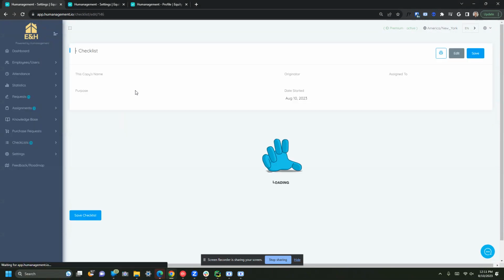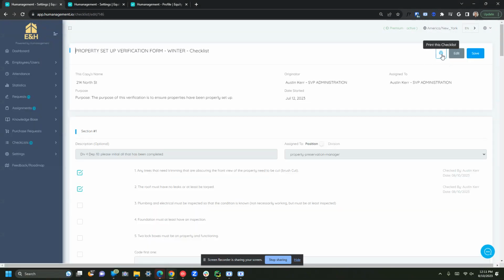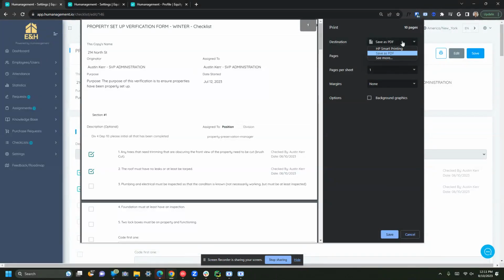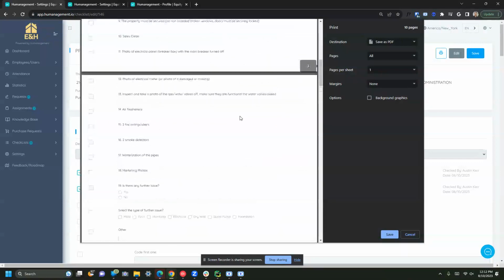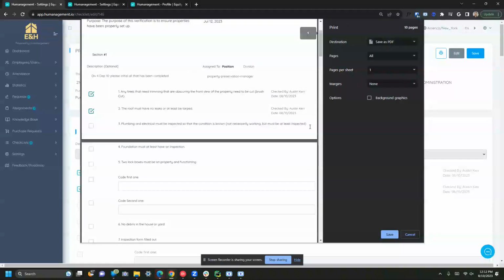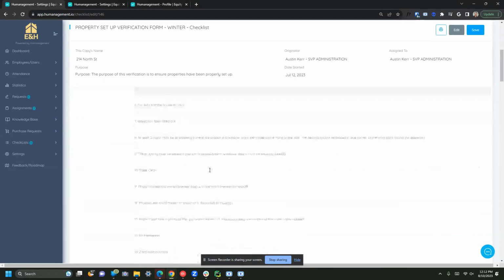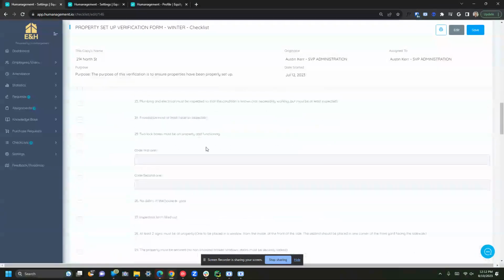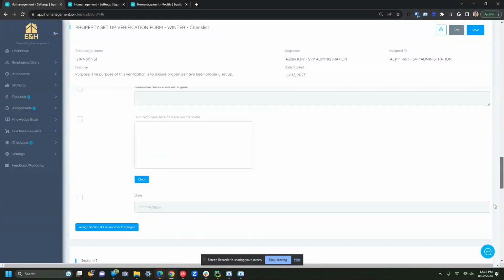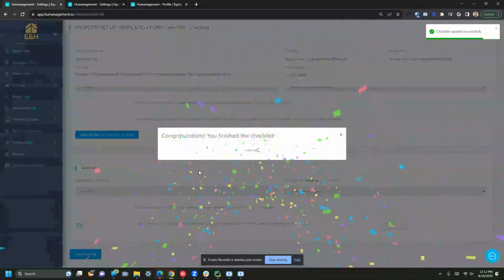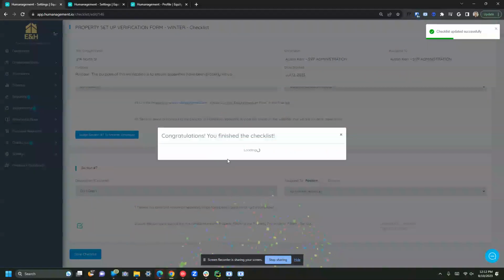If you're in one, you can also click on this print, and then that will let you either save as PDF or choose a printer, and you can print out this whole thing, all the different checkboxes showing what's checked and what's not, etc. And that's the basics of it. When you finish one, all the way at the bottom, you click that last one, and it will give you a congratulations. So that can also be fun. But yeah, that's the basics.